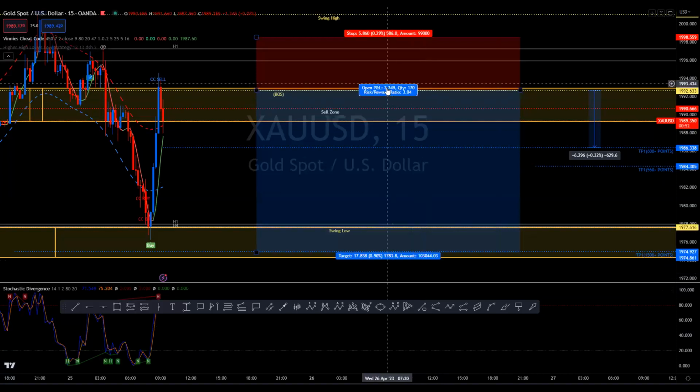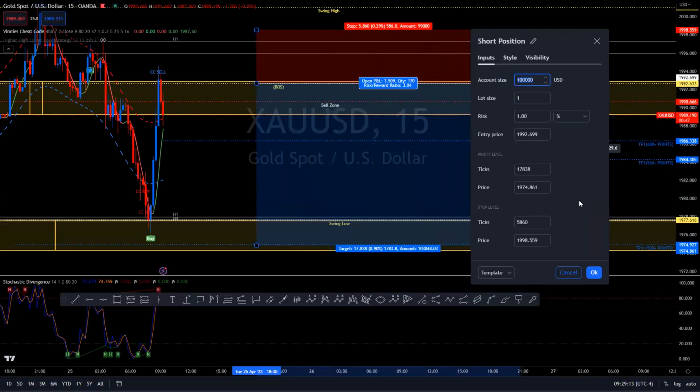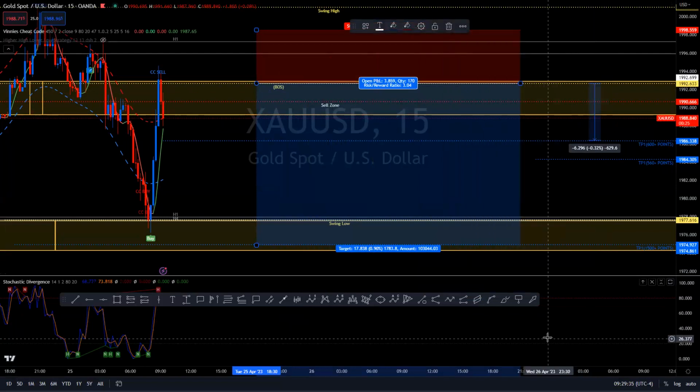All right, so we got about 50 seconds before the 9:30 candle goes. So I'm going to go ahead and put in the stop loss and take profit. Then once the 9:30 candle closes, we're going to focus on price action specifically. So I got to paste it in there. Now we're going to let the 9:30 candle close and see what's going on.